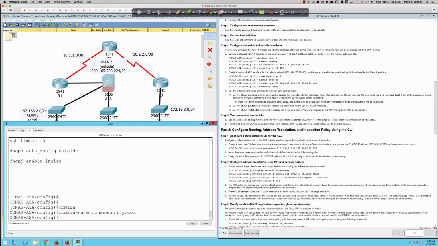All right. The enable password. Now remember, by default, there is no enable password, so we're going to use the enable password command to change the privilege exec mode password to Cisco ENPA 55, one of our favorites. Now, this is also a little bit different. You'll notice on the ASA, and I think this is true of 9.1 code on the 5505, that there is no algorithm type option, right?